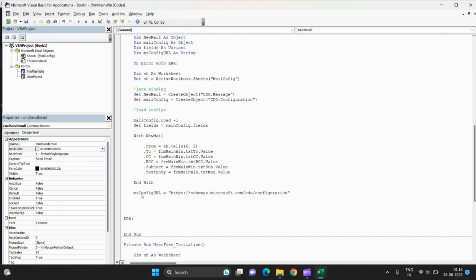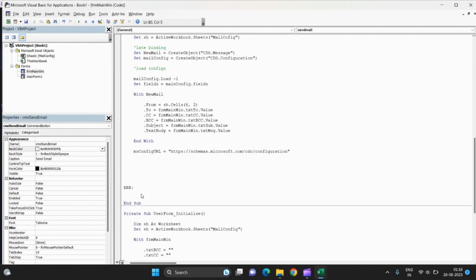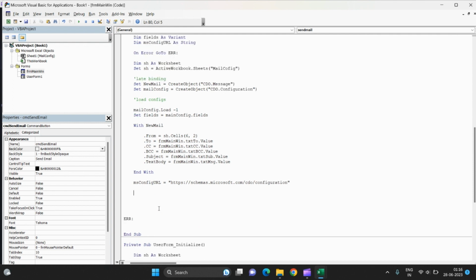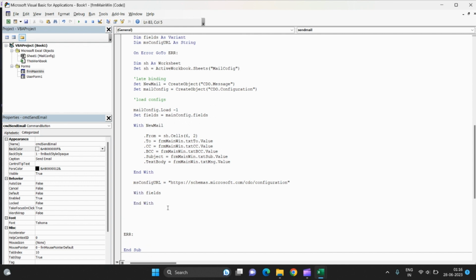So this is the configuration URL schema. Now again, what we need to do is to set the fields object. So we'll do with fields and end with. In the fields, we will define the SMTP server details.